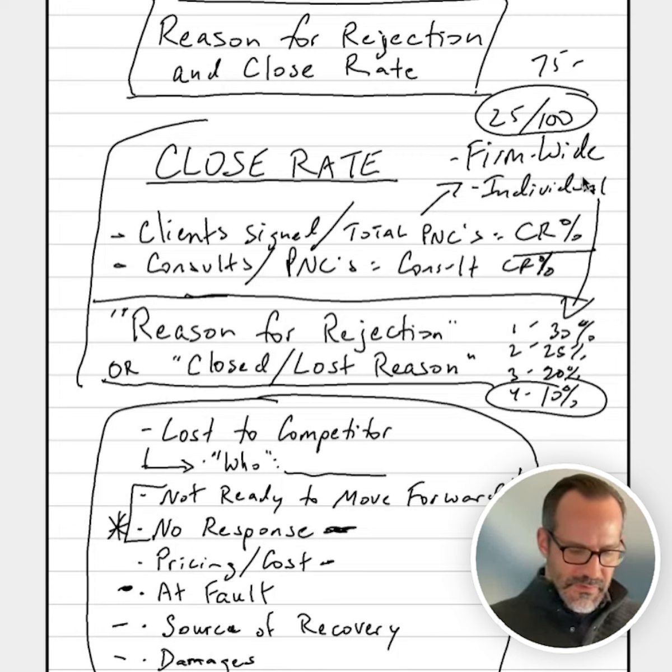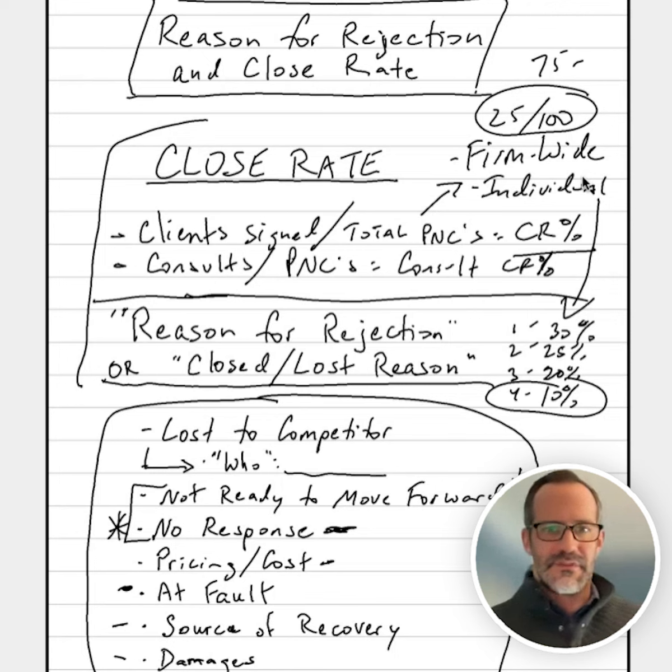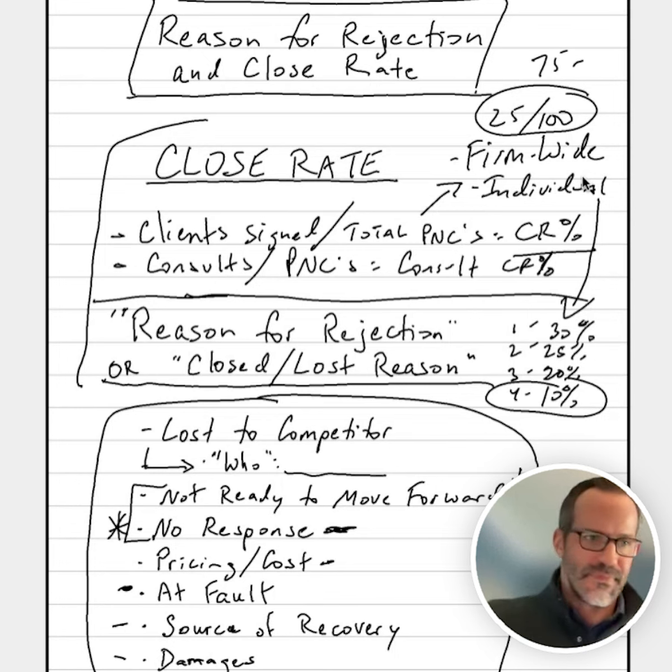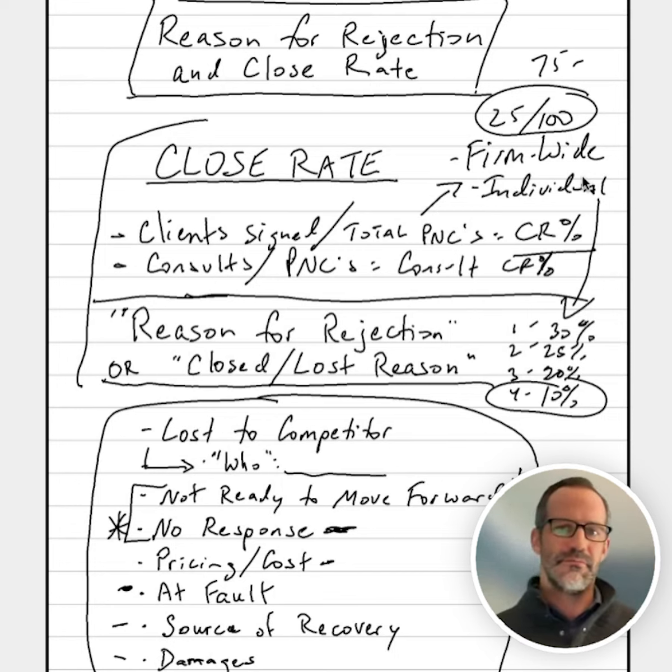Damages, and this is kind of broad. You could do no damages, lack of damages, property damage only, that type of scenario. Maybe they were in a car accident, they were not at fault, and they have just soft tissue damage, but no lingering effects, no long-term damage that you want to pursue. So you can reject it. Again, you can't control the level of injuries necessarily through your marketing, but that would be great if you could. But I think from that standpoint, maybe some people would argue you could, but that's for them to figure out.